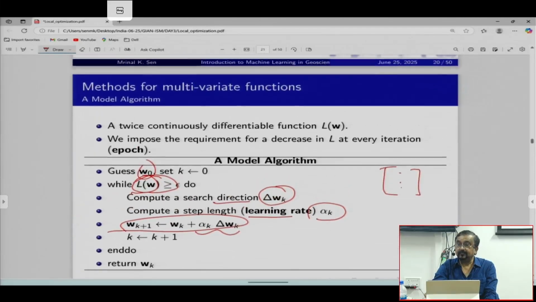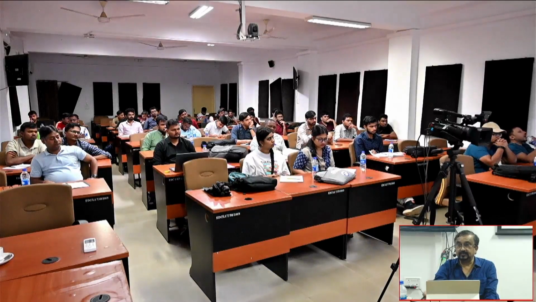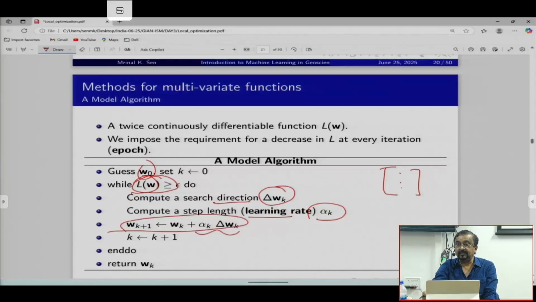Random initial model: if you don't have better information, then you can start at any random initial model. But that does not guarantee that you will find your solution very quickly, or even that you'll get the right solution. So if you don't have good information, then you can start with different random guesses each time, run it for a few iterations, and see which one is better. That's a very good question, because this is what you will run into all the time in solving an inverse problem.